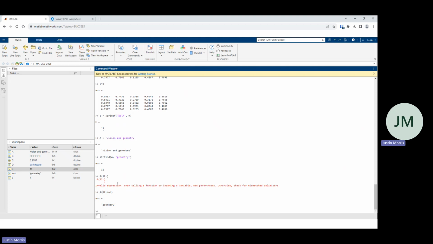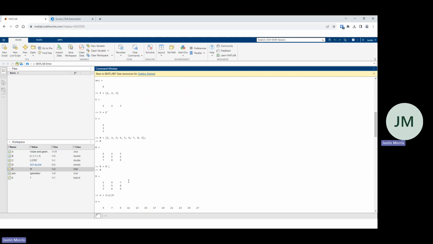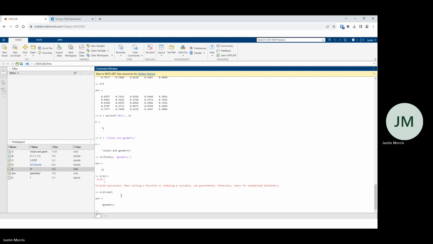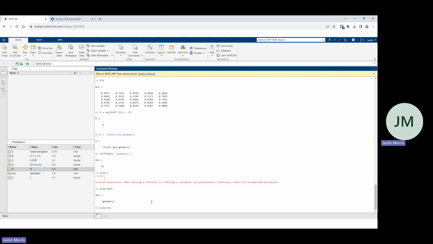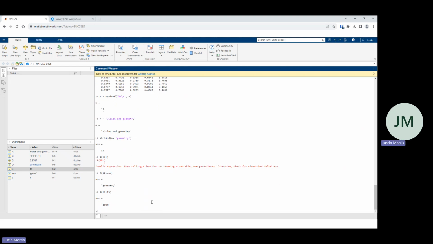So it's using that same concept that we learned up here, right, with the indexing. So like if I wanted A from 12 to 15, I would just get that little segment.